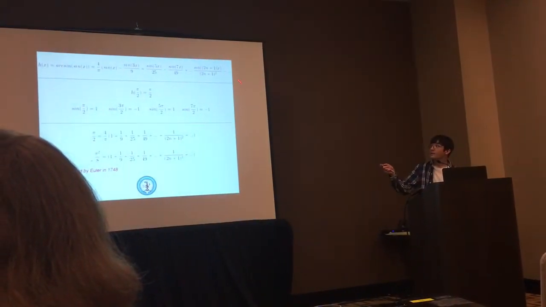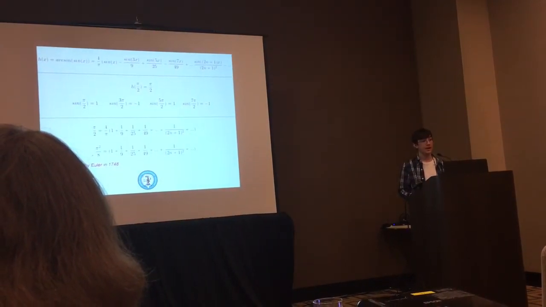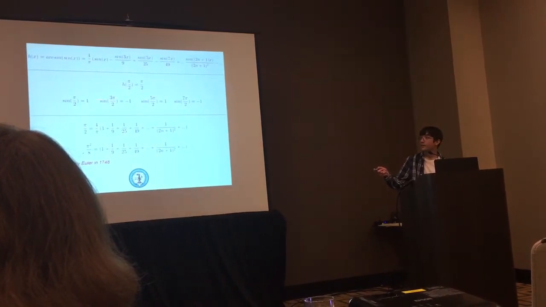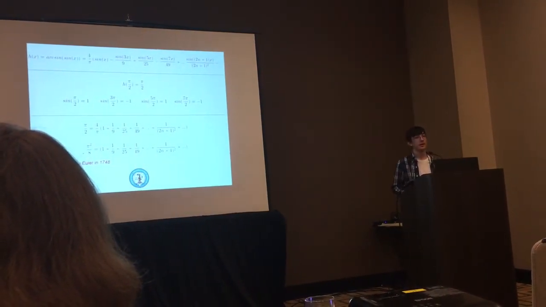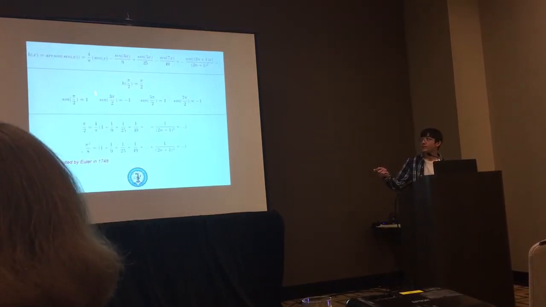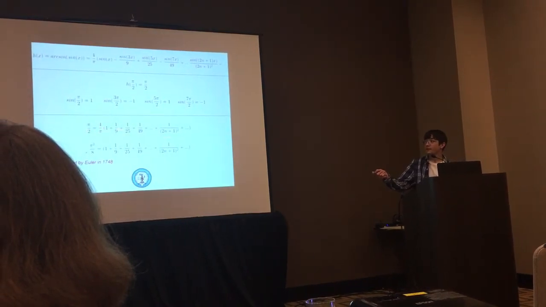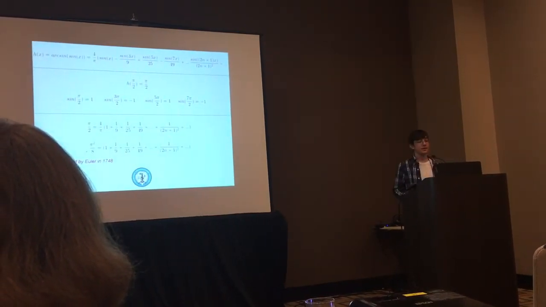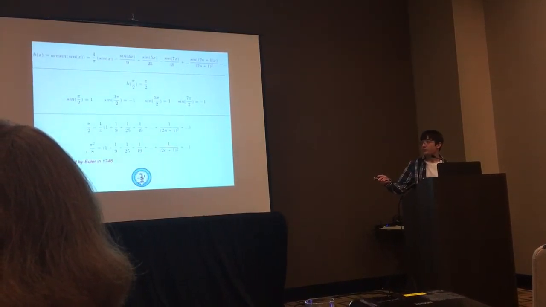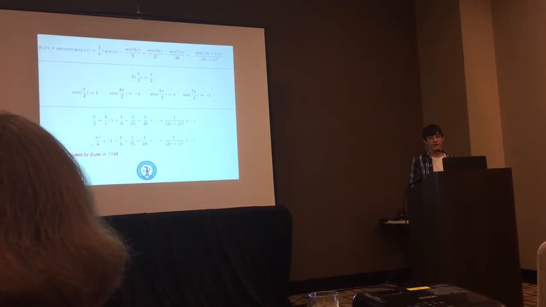But then for the right side of this equation here, even though we don't know what pi is, we know what the sine of pi over 2 is, sine of 3 pi over 2, and so on, based on how the sine is defined. And so if we plug in these values here, we get this series: pi over 2 is equal to 4 over pi times these terms, and then we can rearrange it to get pi squared over 8 is equal to this series, and this series was first computed by Euler in 1748.